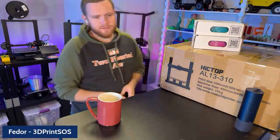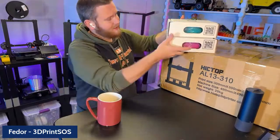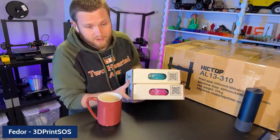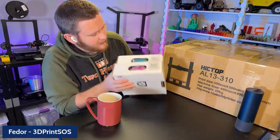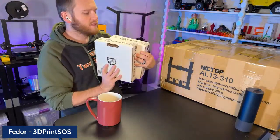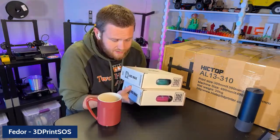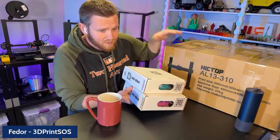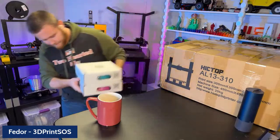So why don't we just dive in, right? So on top here, I have a brand new filament by 3D Max. You guys know I'm a big fan of 3D Max, and this is their newest. Well, some of their newest, but these colors just look awesome. We have, let's see what the names are, teal and fuchsia. So if we go to print on this machine, and I can't make any promises, I mostly just want to check out the hardware here. But really, if we get to the point, we'll decide on which one we pop in here to print something.